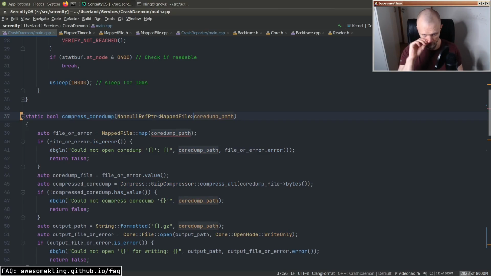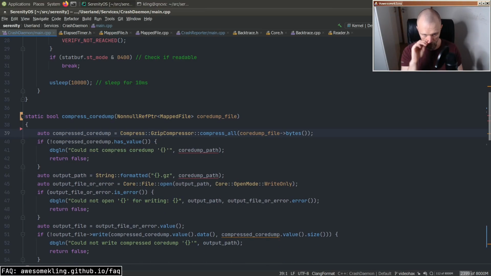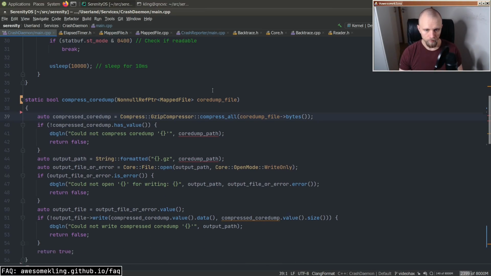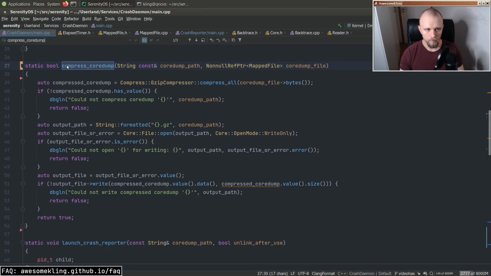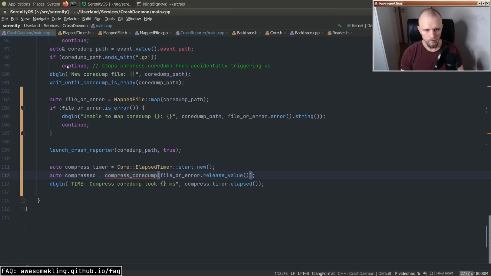So we'll call that core dump file. Okay. Oh, and then I guess it wants the path in some cases, so we can still pass it in. That's fine.